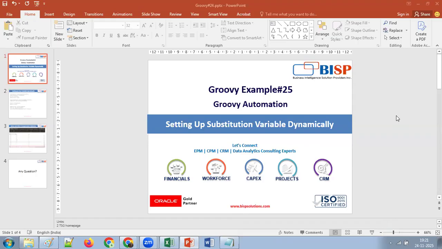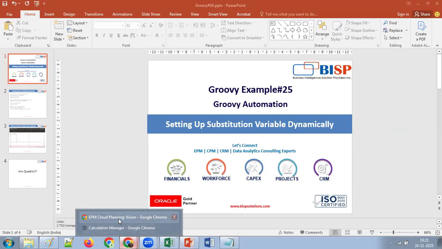In today's example, I show you how one can dynamically change a substitution variable using Groovy script. So we are designing a touchless system where your monthly maintenance activities and forecast seeding process are executed from a pipeline, and the whole process will be automated. Step by step, gradually we are heading towards our objective of automating the entire planning process. Anyway, let's get started. First I show you the requirement.